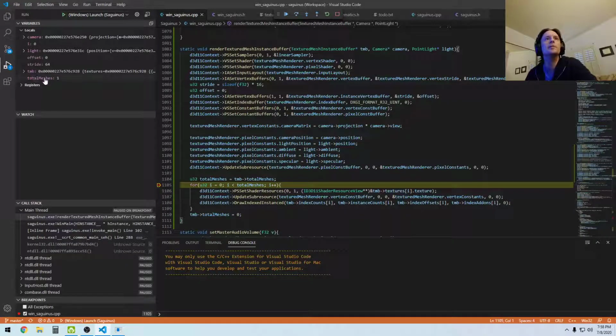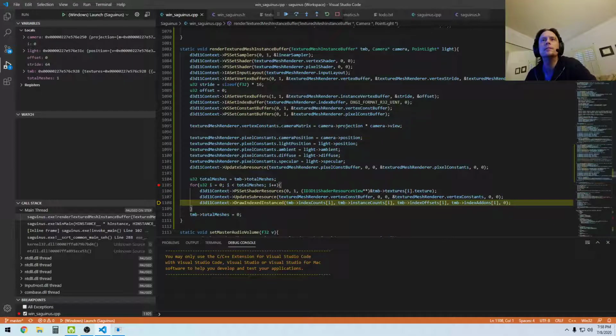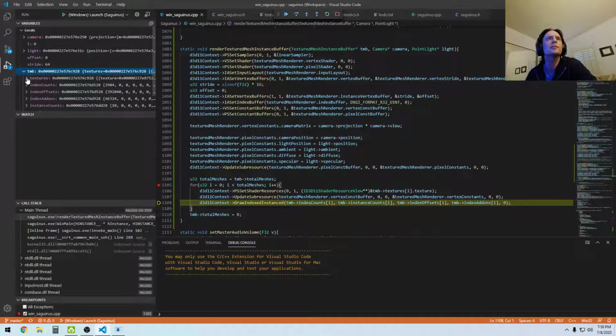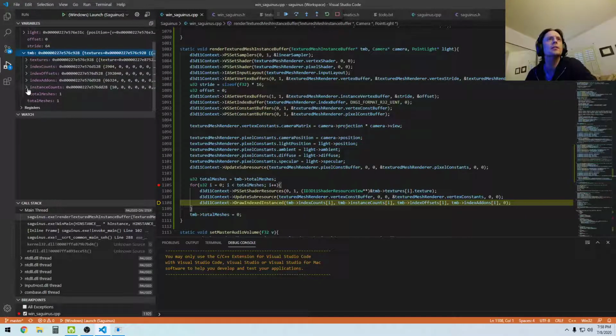Total meshes is 1. That's what I would expect. Go in here. I'm going to get the buffer here. So textures, who cares? Index.